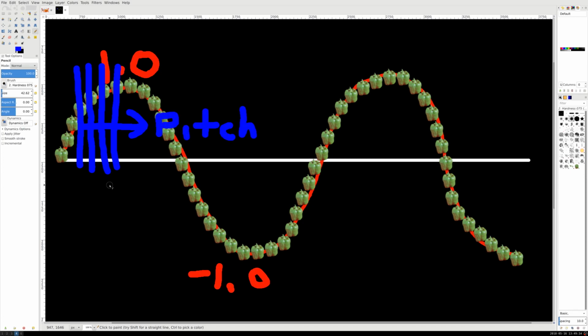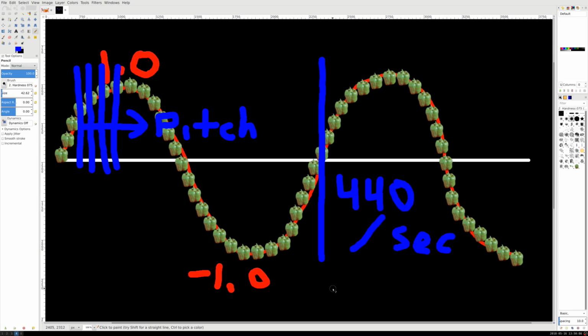In our case, with a sine function, we want the function to loop 440 times per second, or 440 Hz, in order to produce the middle A note that's frequently used for tuning. In order to do this, we have to have the wave repeat 440 times per second, meaning that we would increase the wave at a rate of 2 pi times 440 divided by the sampling frequency of the wave.